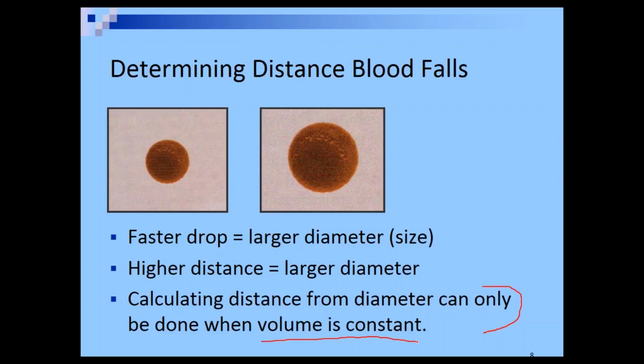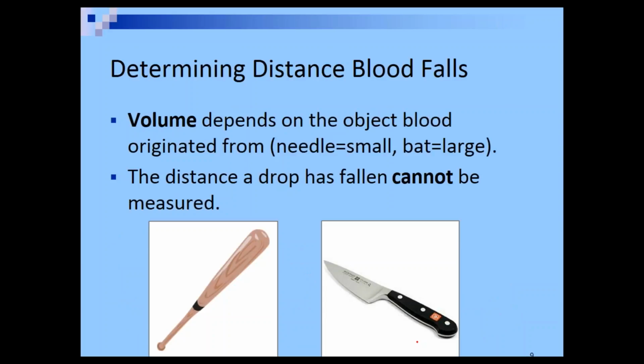You can have large blood drops, or you can have tiny, like pinhead-sized blood drops. And a lot of it depends on the type of impact and the certain situation. And sometimes in an impact, you'll have blood drops of all different sizes. If it's dripping off an object, it can depend on the shape of the object. For example, if it's dripping off the end of a blunt baseball bat, it may tend to be bigger than if it was dripping off the very tip of a knife that a murderer was holding as they were doing their stabbing. Okay, needle small, bat large.